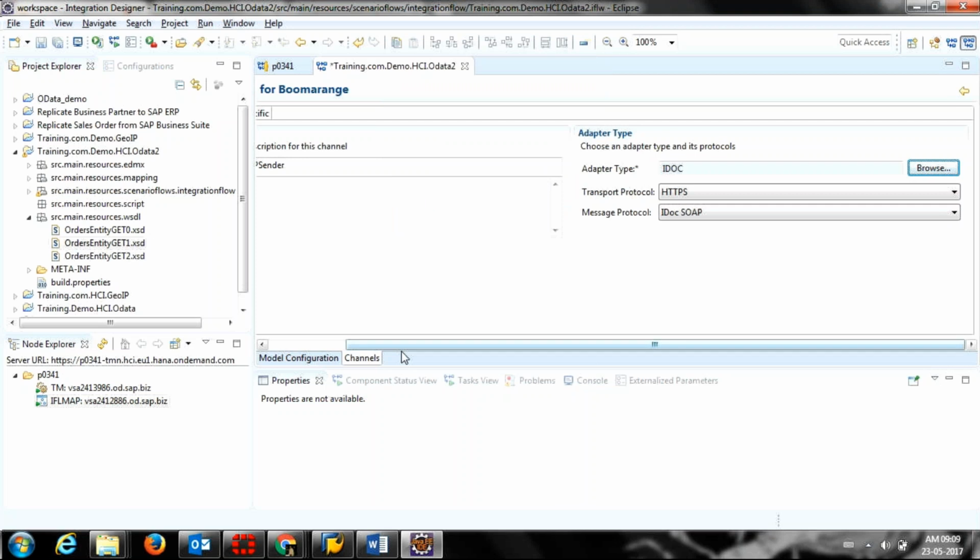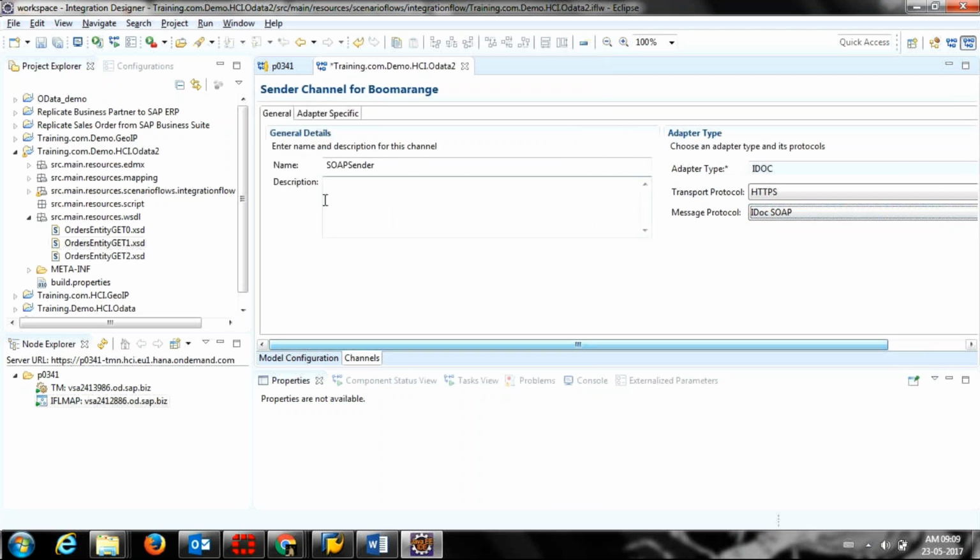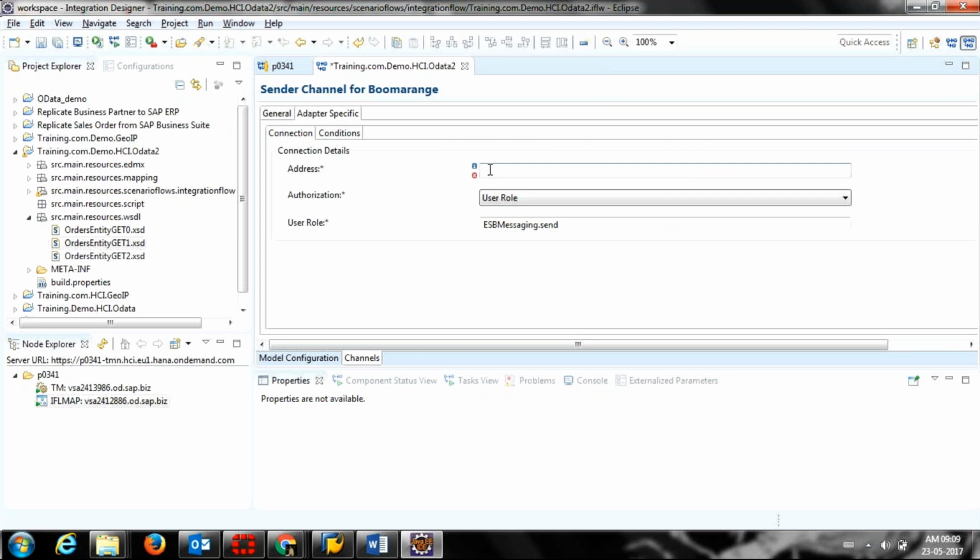Now this is your IDOC adapter. This is again the IDOC SOAP protocol, and here you just provide your address. Nothing else, nothing more. There are no other settings you do in HCI for receiving your IDOC from the ECC system. Nothing. Your address and your user role.